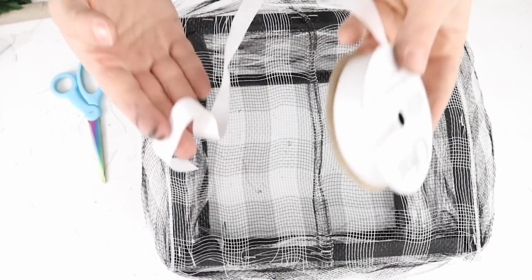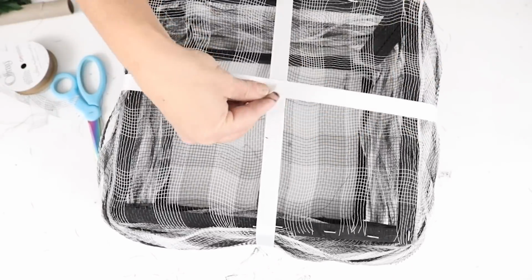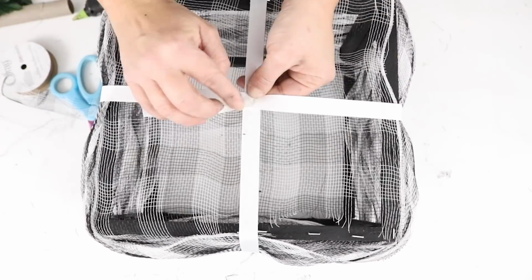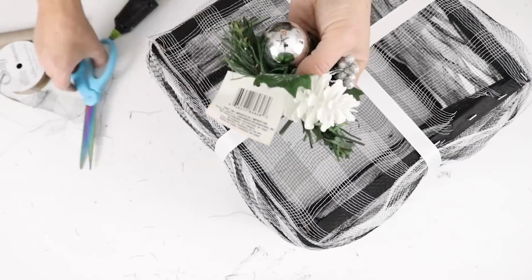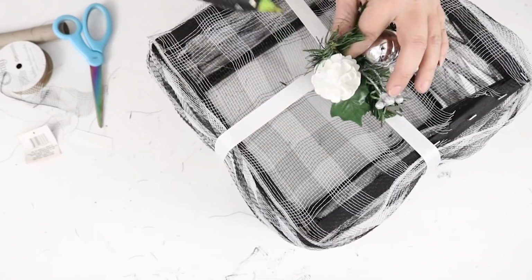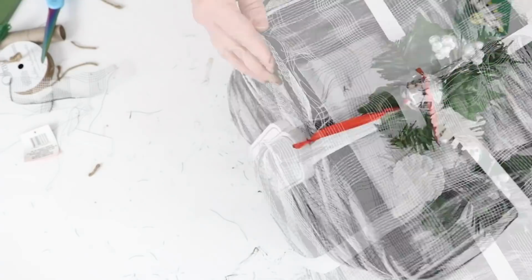Now I'm going to go ahead and embellish this box to make it look more like a gift. So I picked up some white ribbon from Dollar Tree, and I just wrapped it around the box like I would a real gift, and then hot glued the ribbon at the top there to hold it together. And the ribbon perfectly covered up the seam at the top where those 2 pieces of mesh met, so that was perfect. And then I just used one of these floral clip-on picks and glued that down there in the middle. I also added one of these wooden gift tags that came from the Target dollar spot bin.